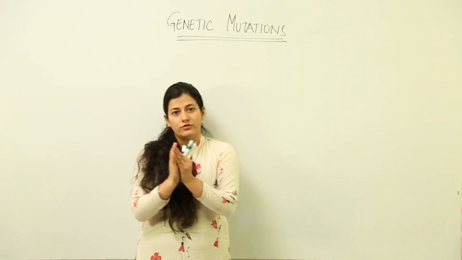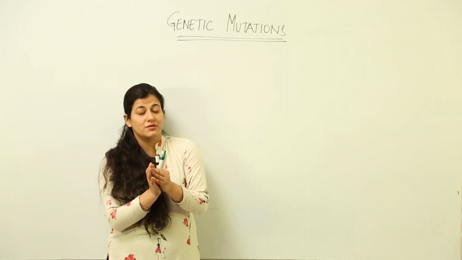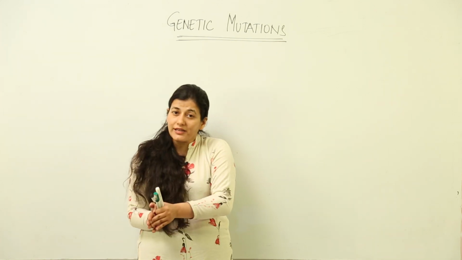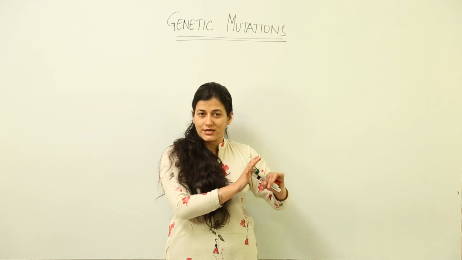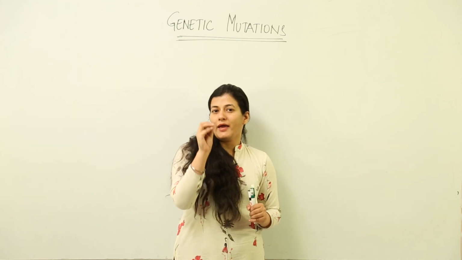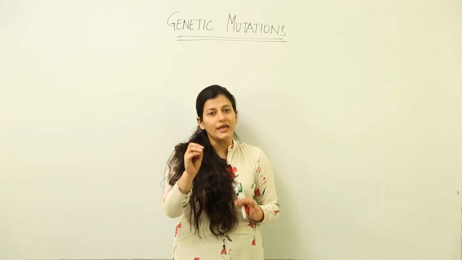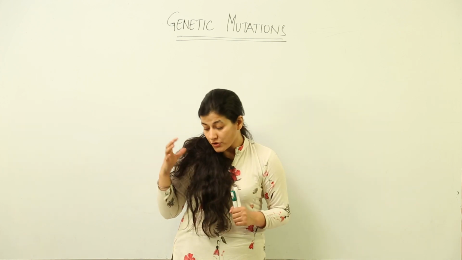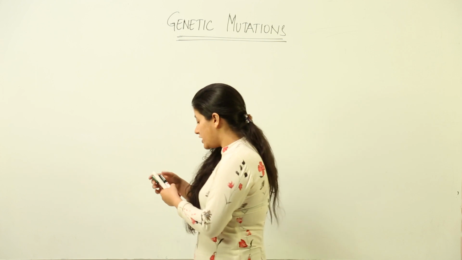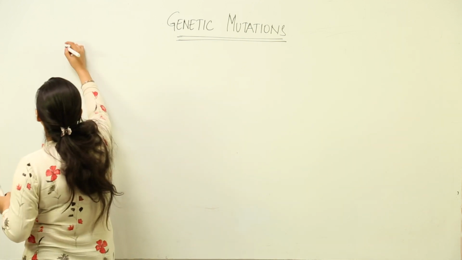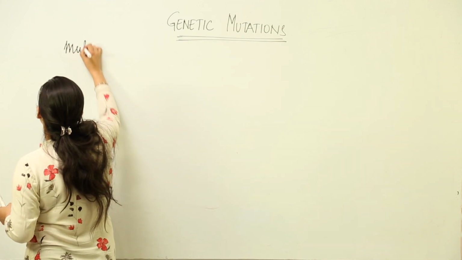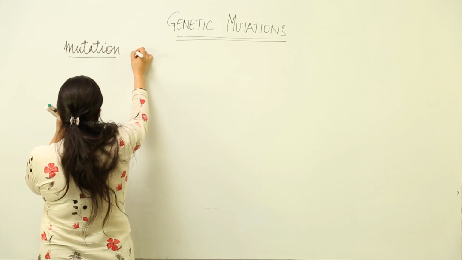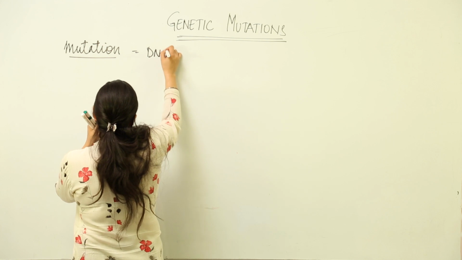Now, when we talk about molecular level, and as I told in the beginning, if we have to study the relation between a gene and DNA, we better do mutation studies. That means it would come and affect the DNA directly, and that effect would be termed as mutation. Now, talking in molecular terms, mutation basically is any undesirable and sudden change in the DNA. Now, the DNA has to be affected.